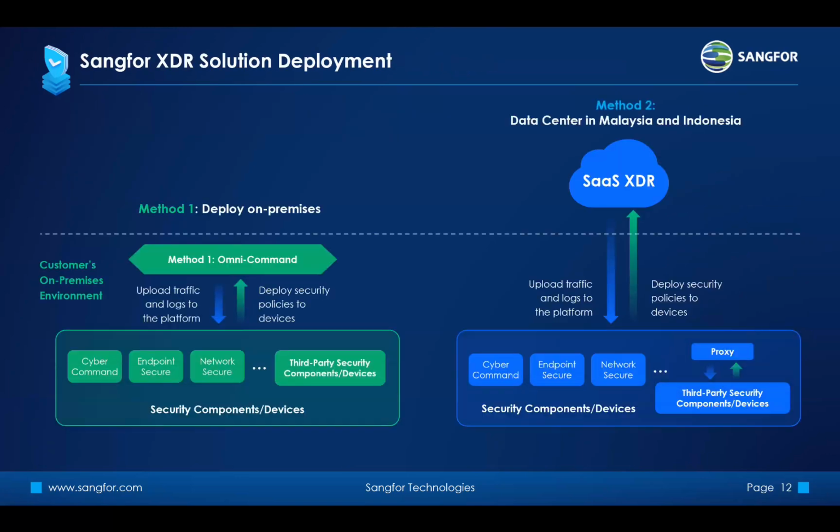Okay, and a lot of customers will be concerned about how to deploy, and what kind of offering they can get. If the customer is a financial or government customer, we can deploy on-premise in the customer's data center. If the customer is in the commercial sector, like pharmaceutical, hospital, or construction, they have different sites, and for this kind of commercial and enterprise customer, we can provide a SaaS offering.